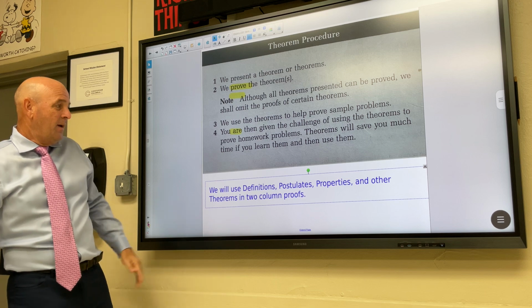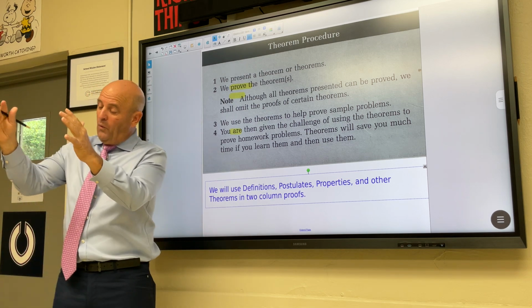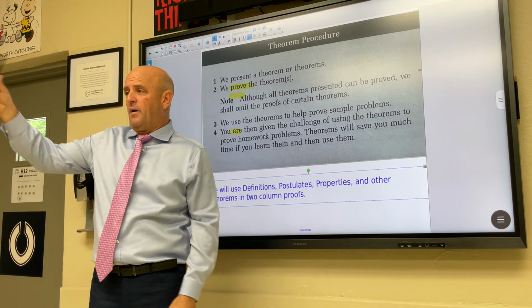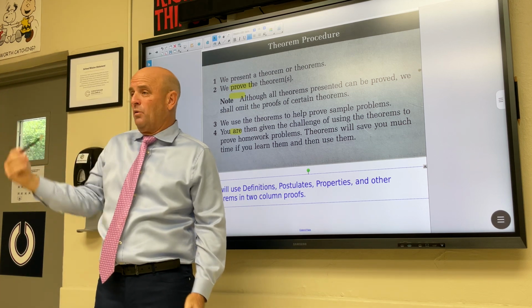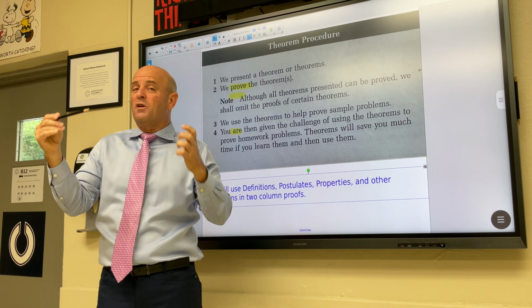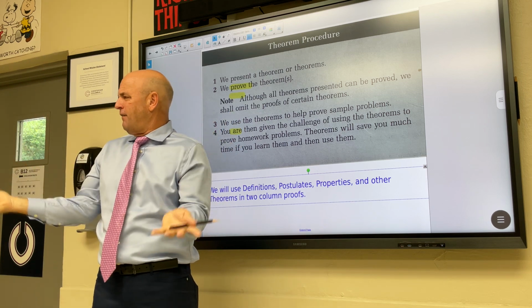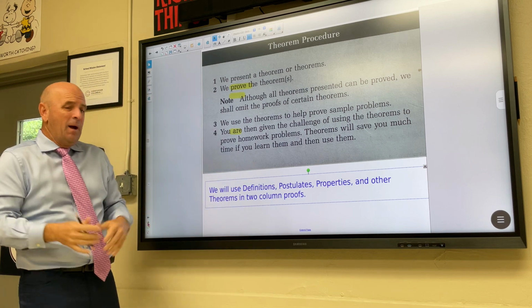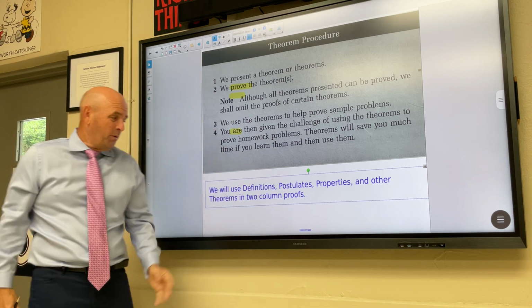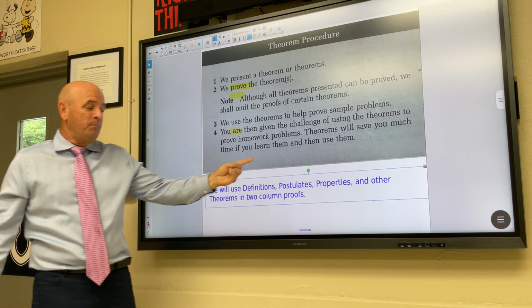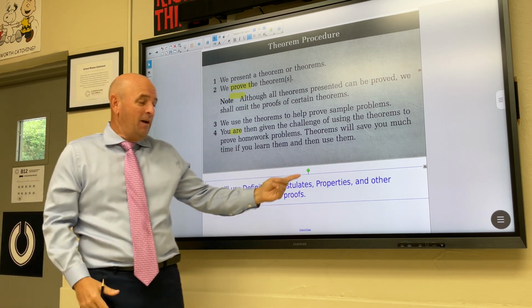All right. So when we do these two-column proofs, like I showed you on the UNO, you had the rules, right? Your justifications were just the rules. Our justifications in two-column proofs for right now will probably just be what? Definitions and maybe some givens. But as we progress in two-column proofs, our reasons, our justifications will be what? Definitions, postulates, which we've already talked about, properties.